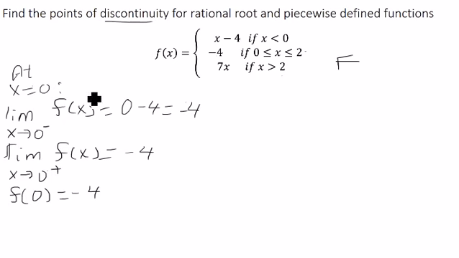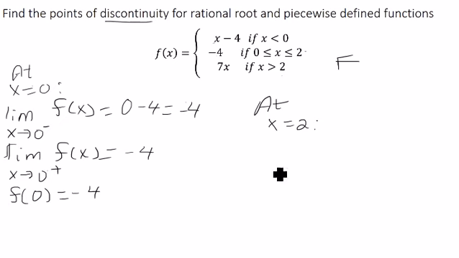There is no chance that the function is discontinuous at x equals 0. Even though you saw that the branches behave differently, there is a connection at 0. Now pause this video for a while and work on the second part of this function, where you're going to check the discontinuity at x equals 2, which is the second connection point.